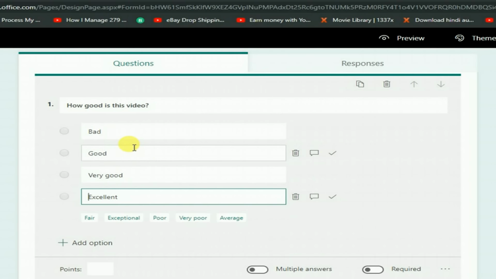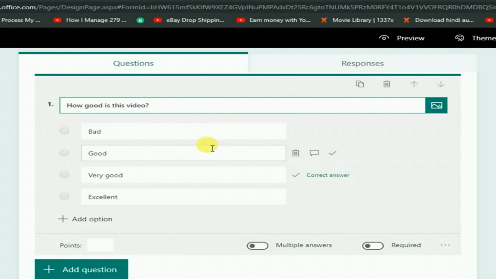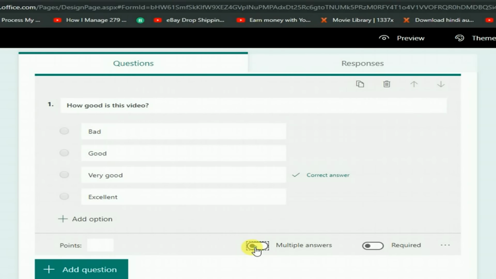So you can select, and once you do that, you also have an option to go ahead and select the right option. Once you do that, this will help you to auto calculate the marks for a student. So let's say if I select this one as an option, and assume that you have a question which requires multiple answers, then you can click on this one, which will basically convert the radio buttons into the check boxes, and you can select multiple answers for this.